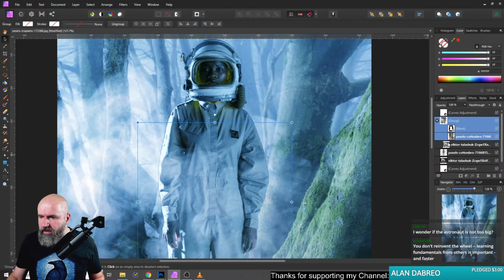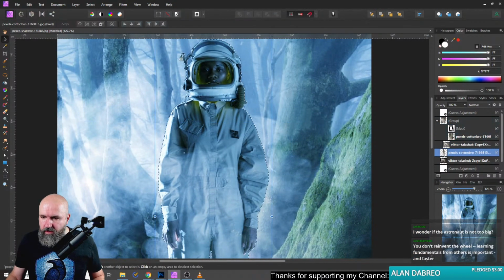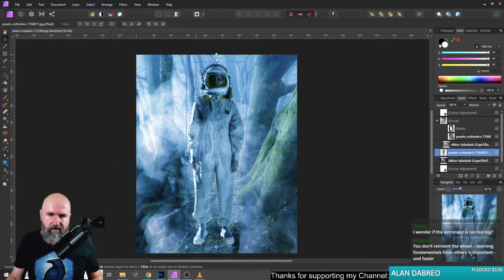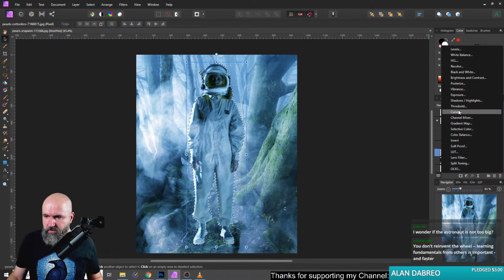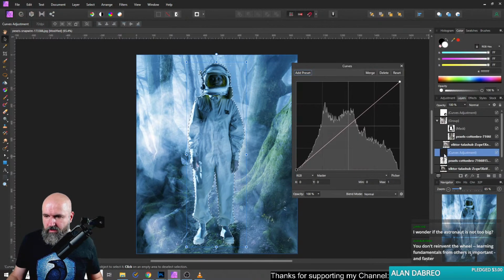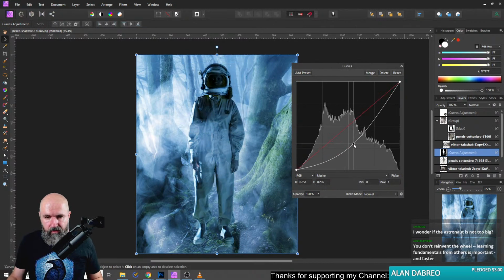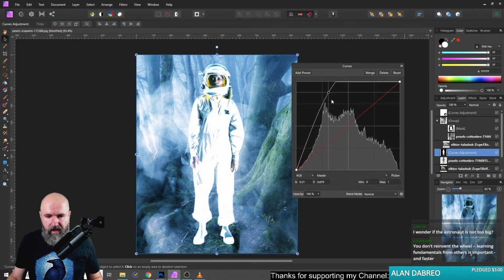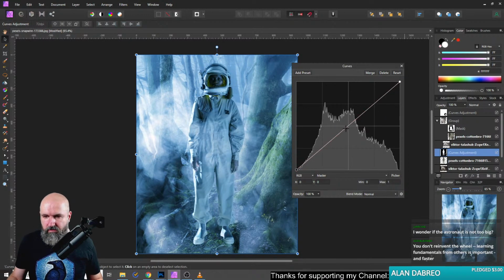Anyways, the green light. We forgot about the green light. Let's do this real quick here. Let's make a mask here. So I make a mask because I have already selected that astronaut, and then I can simply click on that by holding Control. This is making a selection of just the astronaut, and then I can create, for example, a new adjustment here for curves. And as you can see, this already has the mask on that. So now I can, for example, adjust the astronaut and just the astronaut. So that's really nice to be able to do that.